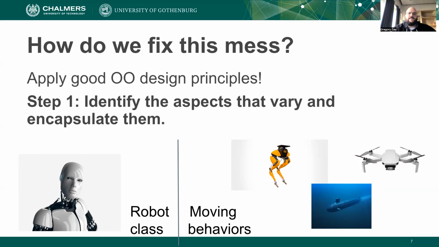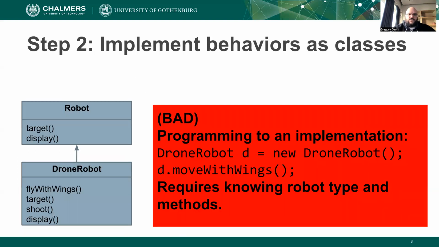Basis for all the other robots. Now, what does change between these variants, between these different concrete robots? Well, for one thing, we've seen how they move, or don't move, or fly, and so on. So let's separate what never changes about the robots, so targeting, appearance, from changing behaviors, from shooting, from moving. And so later we can alter or extend the parts that might change, those are our assets in our product line, without affecting the parts that never change. Okay, so we want to separate what never changes from what does.